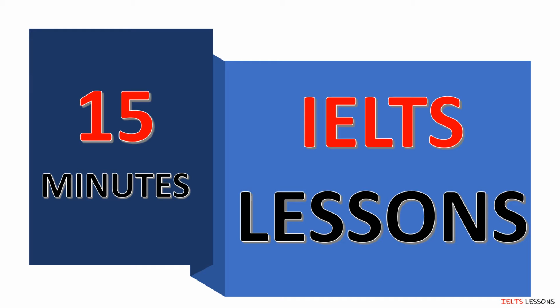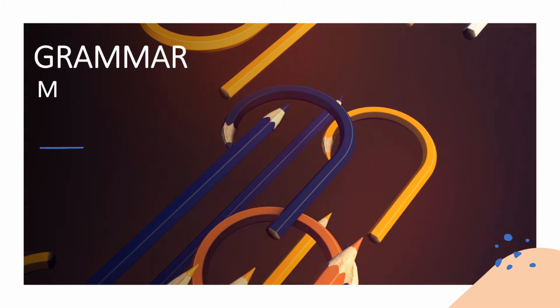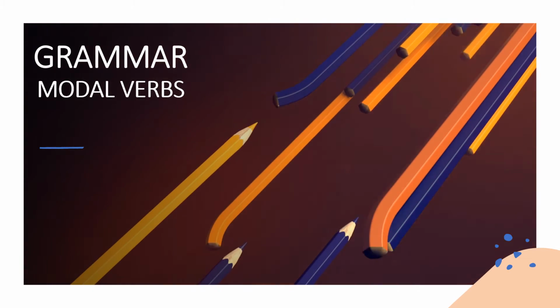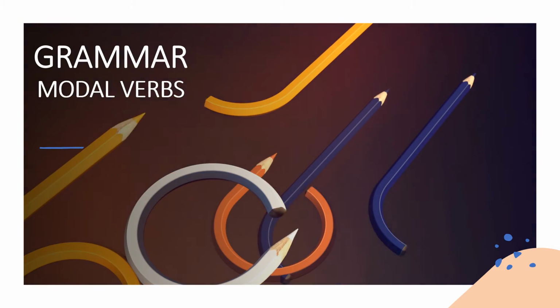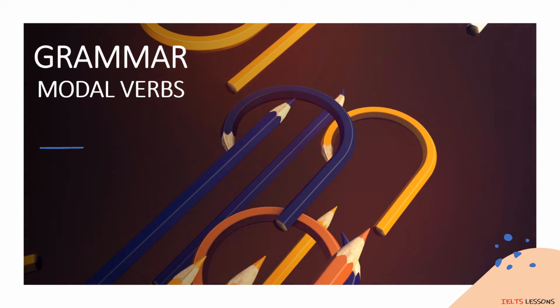Now, did you know that in making our arguments, both in the IELTS Writing Task 2 or Speaking Part 3, we are not allowed to give generalizations unless we have facts to prove it is true. That is why in this lesson, we will be reviewing grammar, modals, and how these are useful in making our arguments.